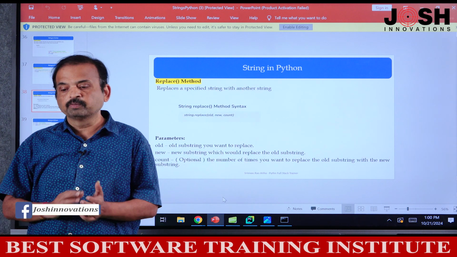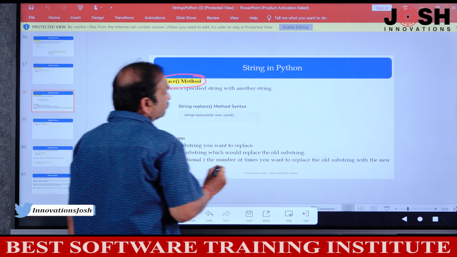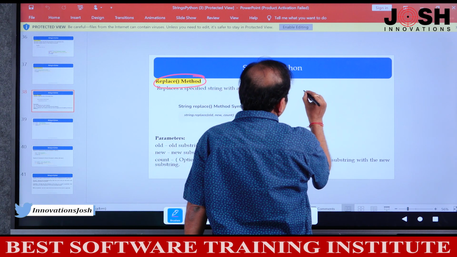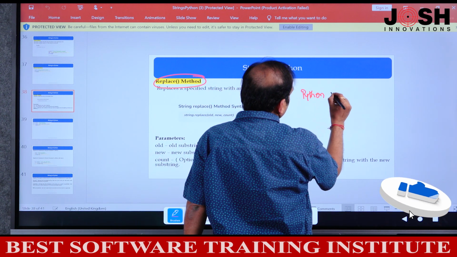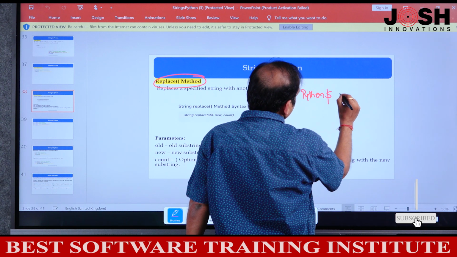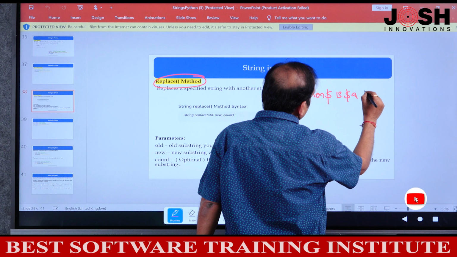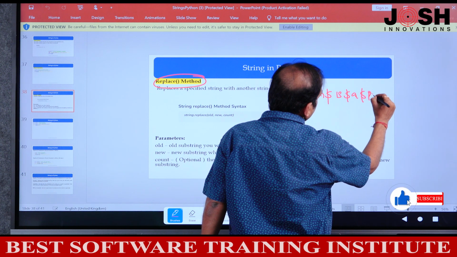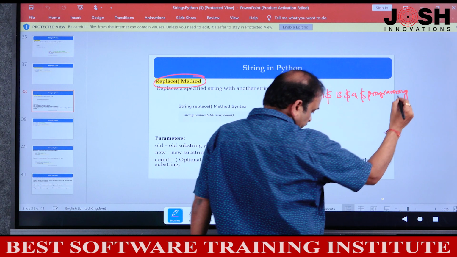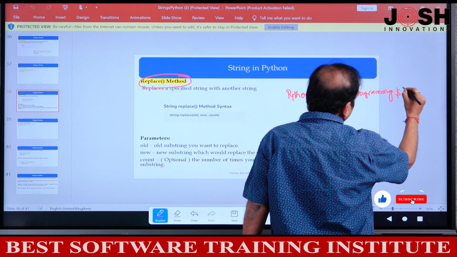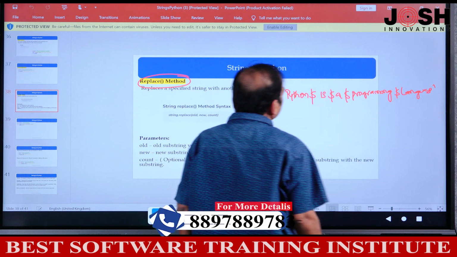Now, we will discuss one more method, the replace method. What is this replace method? For example, Python dollar is dollar a dollar programming dollar language. So, this is not valid. Why?